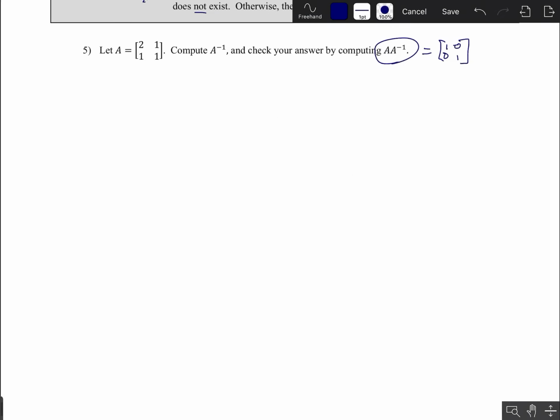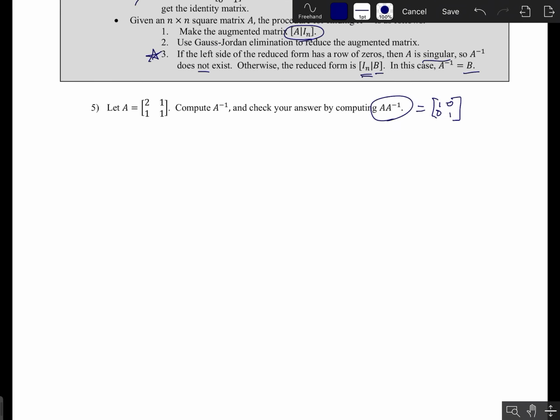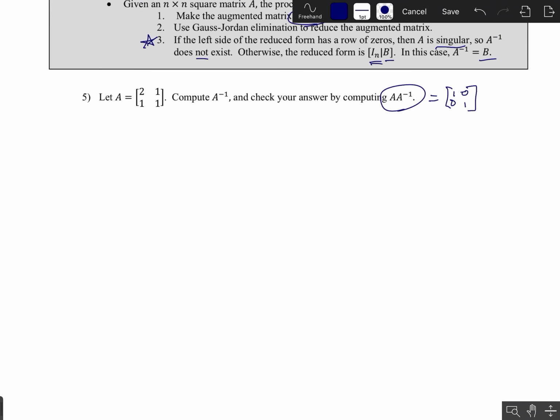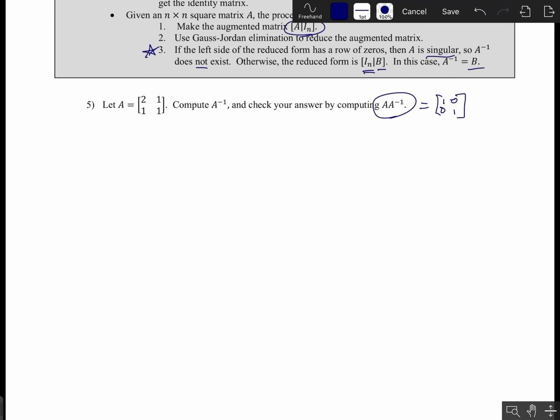Okay, so let's go through the procedure up here to compute the inverse of A. The way that we're going to do that is we'll take the matrix A, which is 2, 1, 1, 1, and we will augment the identity matrix on the right side. And now we're going to use Gauss-Jordan elimination to compute the inverse. And remember, the way that we're going to do that is through the usual row reduction operations on the matrix on the left. Notice that whenever we apply a row operation, though, it does apply to the entire row.